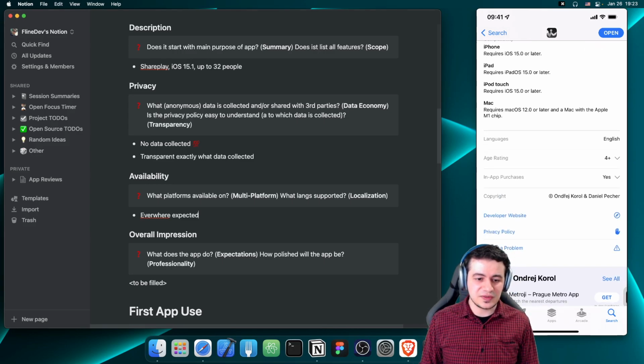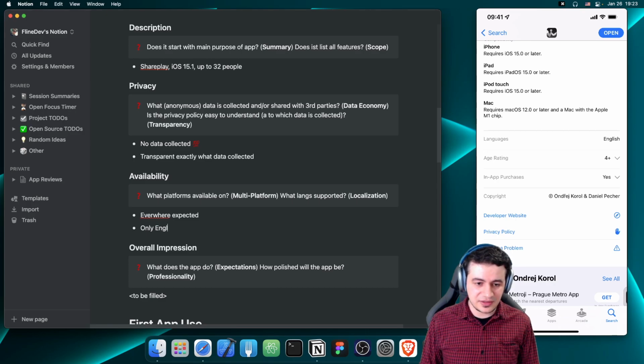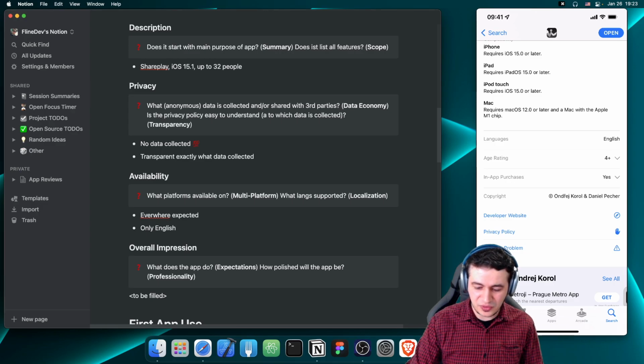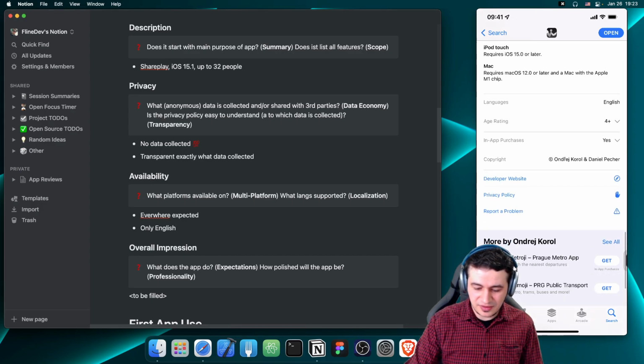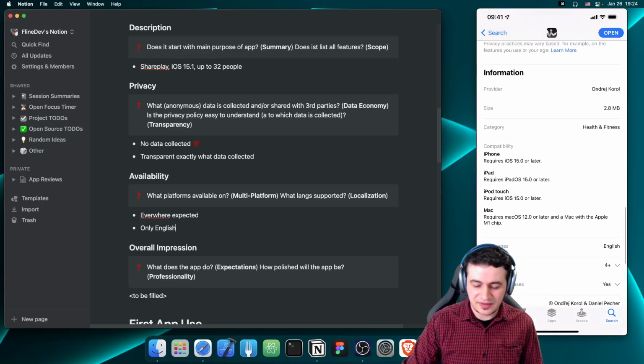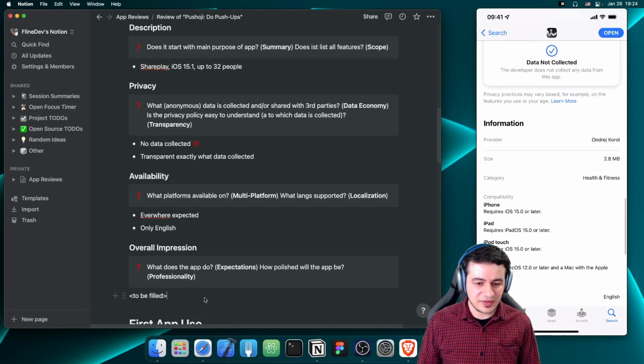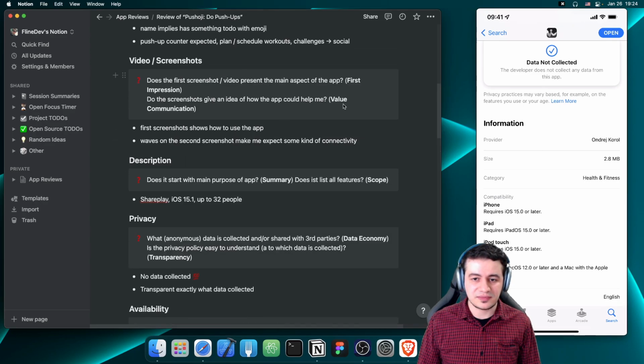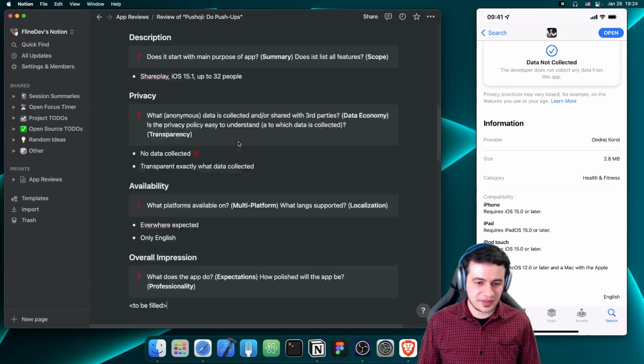Oh, the languages. So only English is available. I don't see any other languages listed here. So that's definitely something you can work on, to provide more languages, which will make the app more accessible to more people worldwide. But I think you'll probably know that. Then we have the developer website, and basically that's it. That's the store page look. Do I have anything written here that I forgot? Transparency, scope summary. That's, I think, about it.